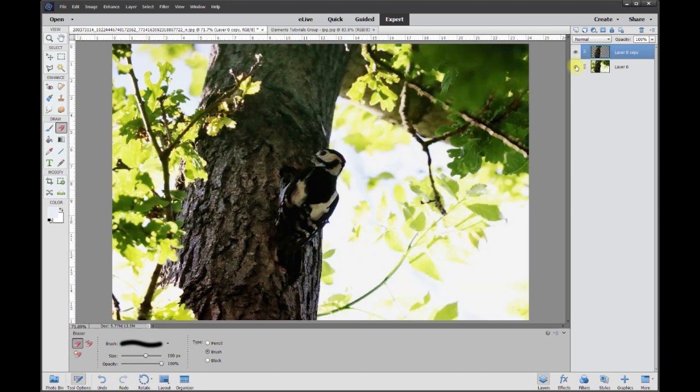And there we go. Now we got us a nice photo that was like this. Now we brought it up and made it a little more blue-like. And that's pretty much it for this tutorial.